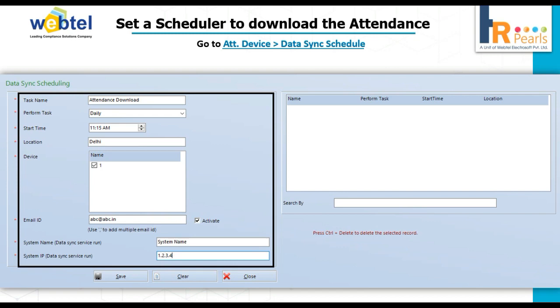For example, if you are going to download the attendance on the 28th of December, then the attendance records downloaded by the software itself will be from 27th December 11:15 am to 28th December 11:15 am.